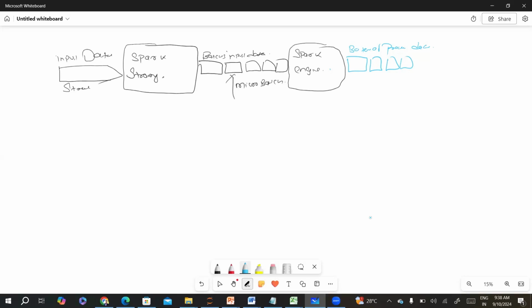So let's say we have 100 BUs, and 100 Spark streaming jobs have to be created. But if we use Kafka, from one topic we can create only one Spark streaming. So there are many different use cases, not only one. I just told whatever I use actually. There are many different advantages with Kafka and Spark.